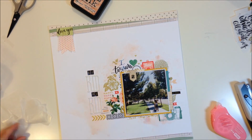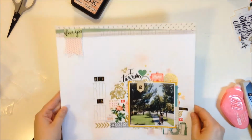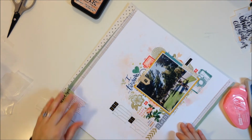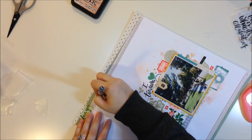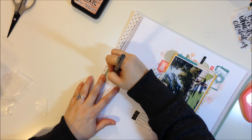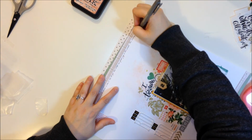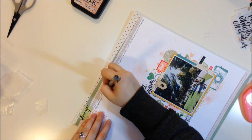I am adding extra adhesive to the back of those Maggie Holmes stickers. They're not very sticky at all. I'm just pulling that up to see if it looks right. My photo looked a little crooked, so I fixed it as well. And then I'm going to just write my journaling. I don't want to take away from the design of the layout too much, so when that is an issue for me, I'll often write one or two full lines of text across the top or the bottom of the layout, because it kind of fits in with the other lines. It doesn't detract from the design.